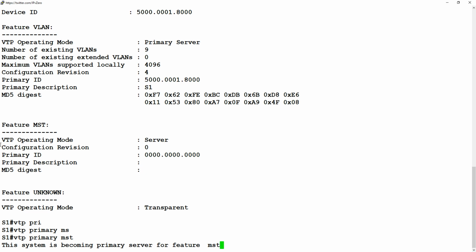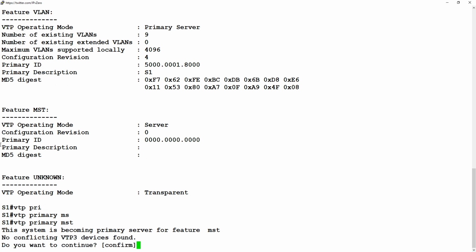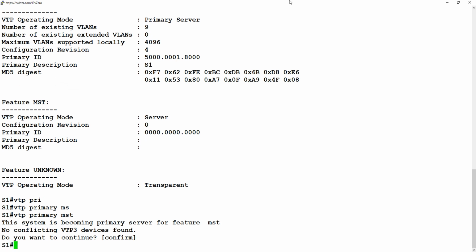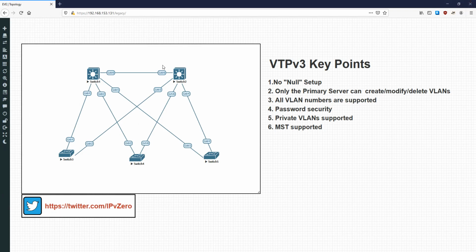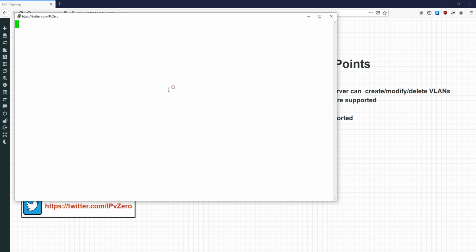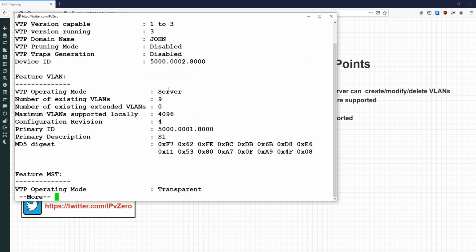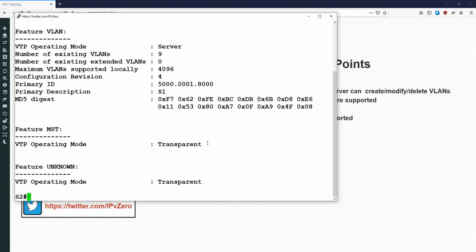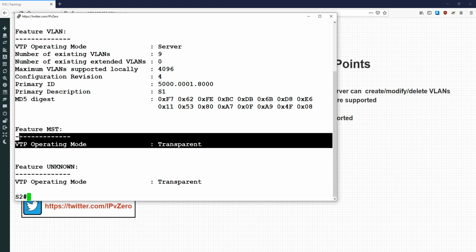Give that a little second. Confirm. And that's it. So like I say, again, if you go over here and we do show VTP status, you'll see that, remember, this is still transparent.